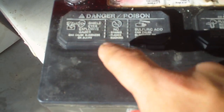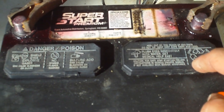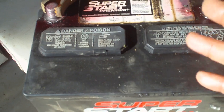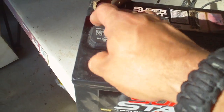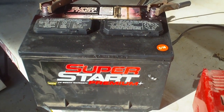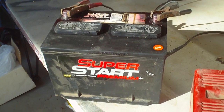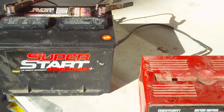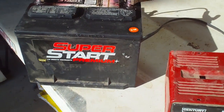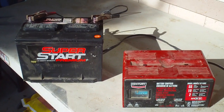You can pop the caps off and see if they're filled with fluid — if they are, the battery's probably good. You might find one chamber has a bunch of white corrosion; that's when the battery starts sulfating, and when it sulfates that battery doesn't have much longer. But these are all full of clean electrolyte solution or battery acid. It's always nice to have an extra battery laying around in case your car battery dies. I have two vehicles that sit around here — I keep up the maintenance and run them every month, but sometimes batteries start going out. This is just the basic way to charge a battery. If you have any questions, please leave comments.